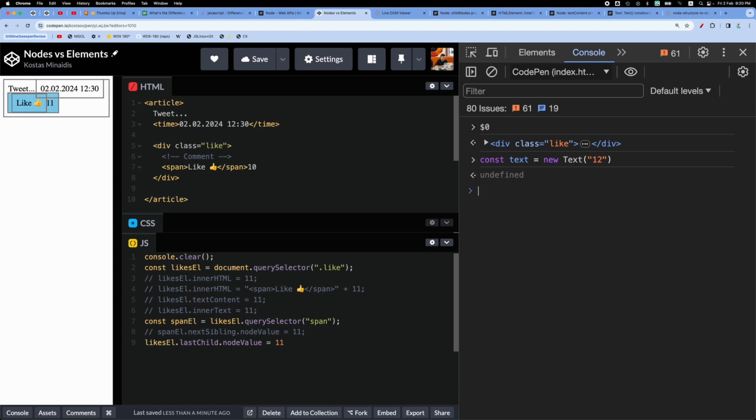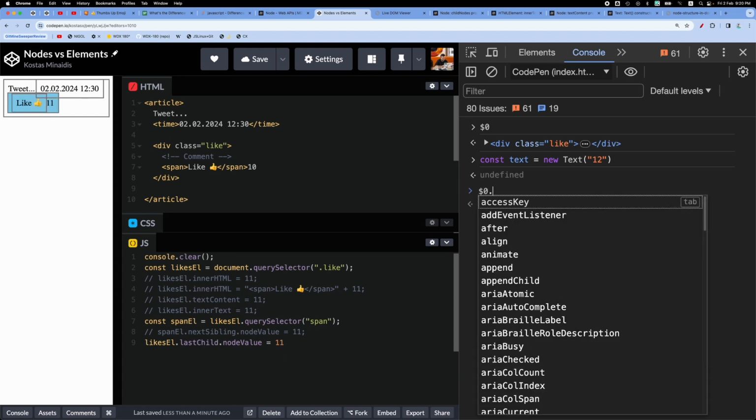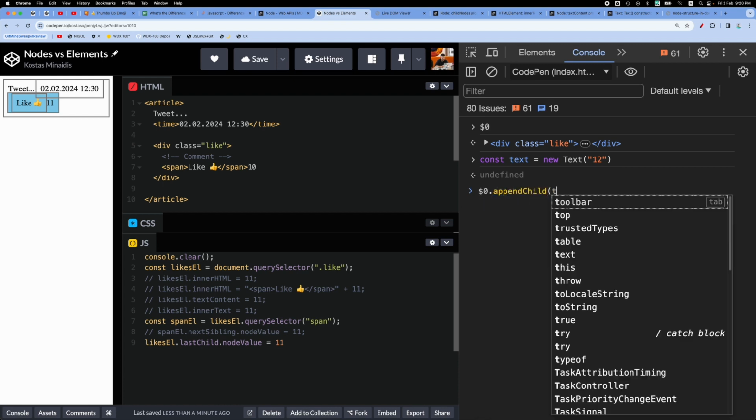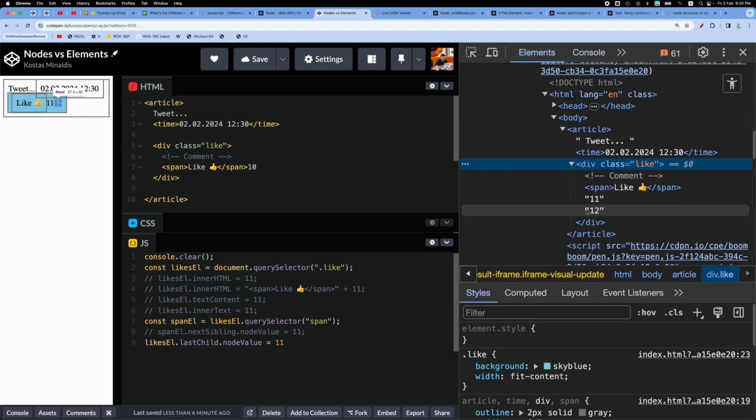And now I'm going to get a reference to this element, and then I'm going to say appendChild and append the text node. Let's see if that works. You can see that I just appended a text node at the end of this element, and let's see how that looks. You can see that the new text node was appended to this element. So you can see we can create text nodes manually and append them.